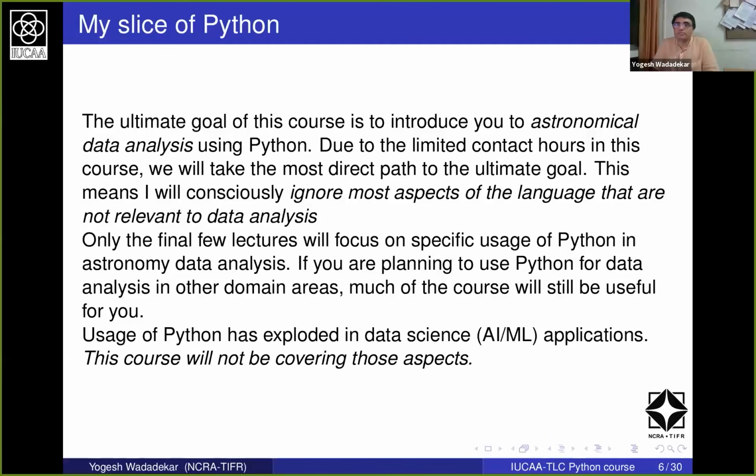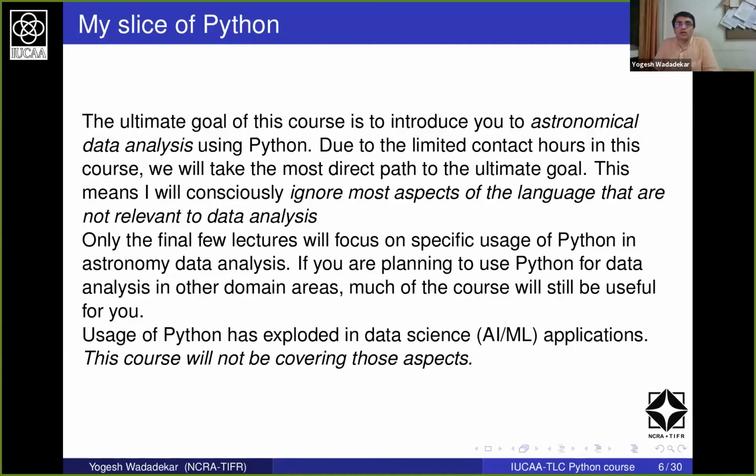Another caveat I must point out is that the usage of Python in the last 3 or 4 years particularly has exploded in the field of data science. So data science means the use of artificial intelligence and machine learning technologies to solve real life problems.